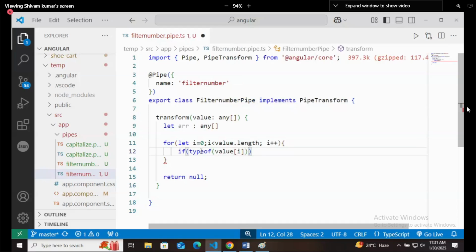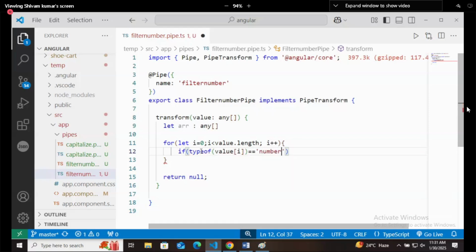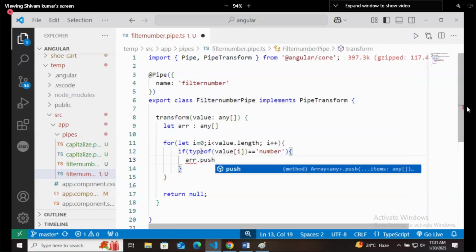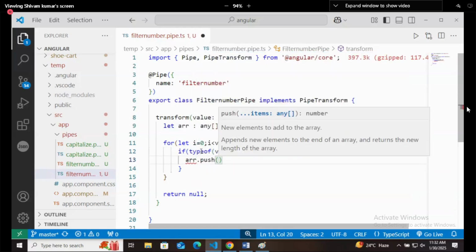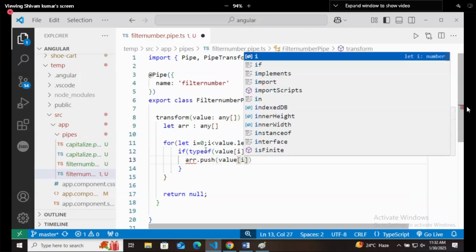If the typeof is equal to number, if the typeof is coming as number, arr.push. In this array you will push. What you will push? value[i], the value with the i indexing.